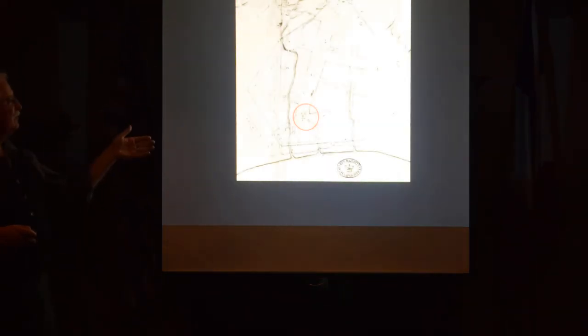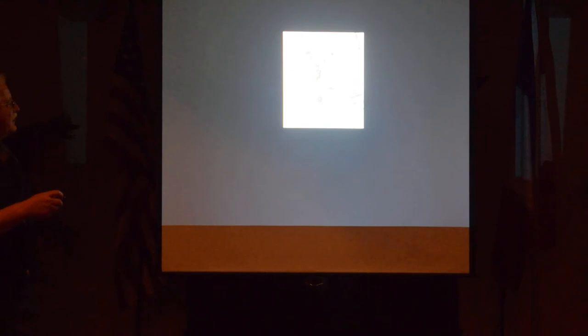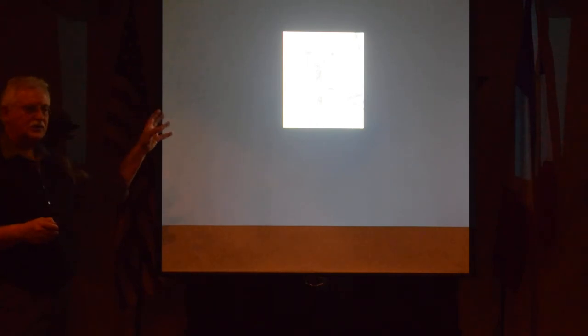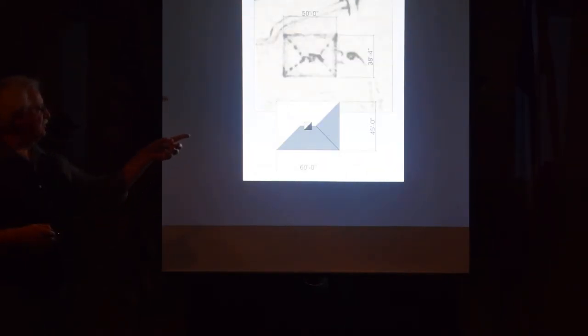So I went back to the Romer map of Albany — that's the Dutch church in Albany. Romer's depiction shows a hip roof and a little cupola in the middle of the roof. This church is also depicted later in a drawing, so we really know what the shape looks like. Using the scale from the Romer map, it measures out to about 40 by 50 feet. The Kingston church is 45 by 60 — very similar. So if the Kingston church was built on the same pattern as the Albany church, it would have looked like that.